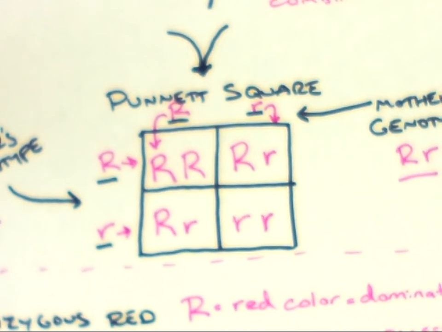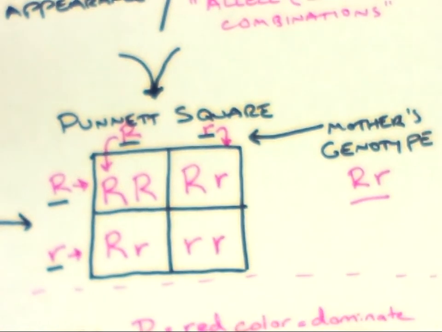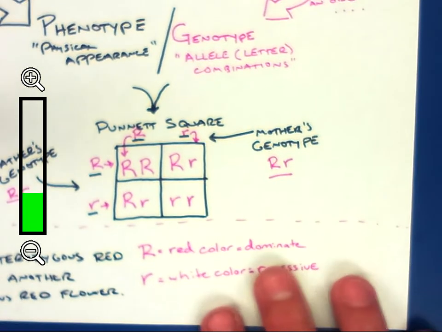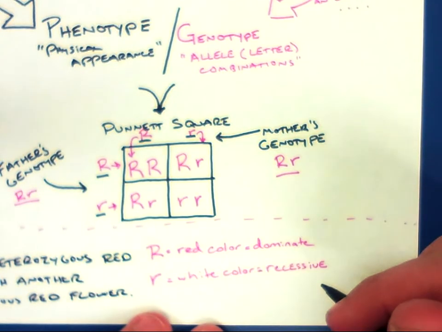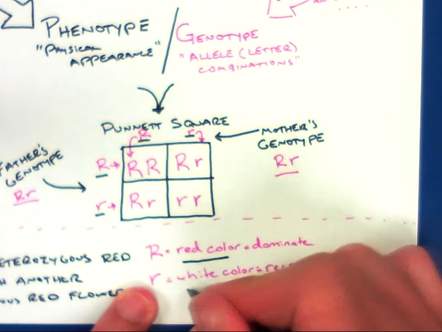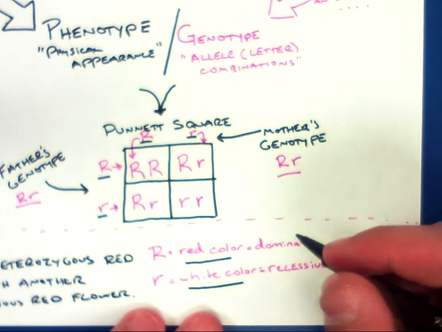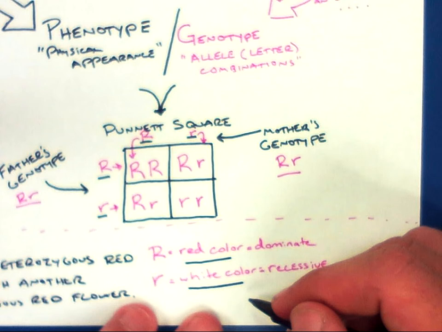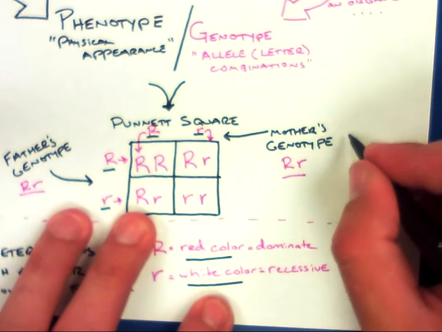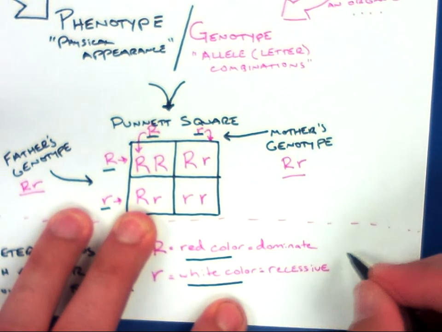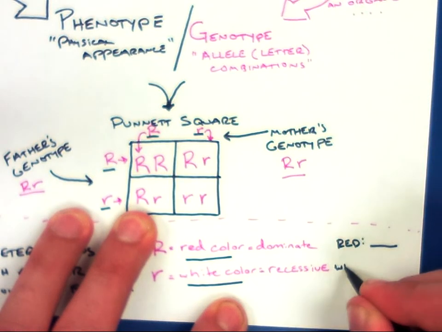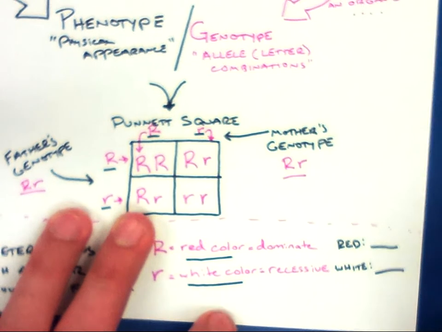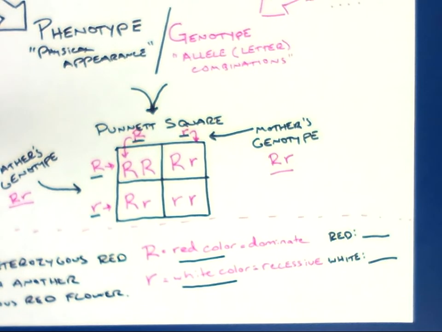All right, now we need to figure out two more things, and then we're done with this. So the first thing I need to figure out is what are the chances my kids look a certain type of way. So what was the two colors I told you they could end up being with petals? Right. So if they're capital letters, what color is that? And if they're lowercase, what color is that? White. Okay, so red. Put it right here. Red and white. Let me write that and put lines next to them.